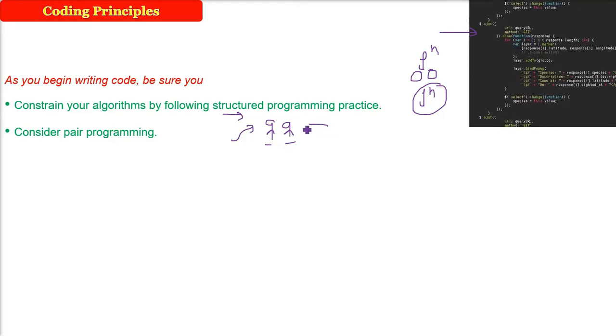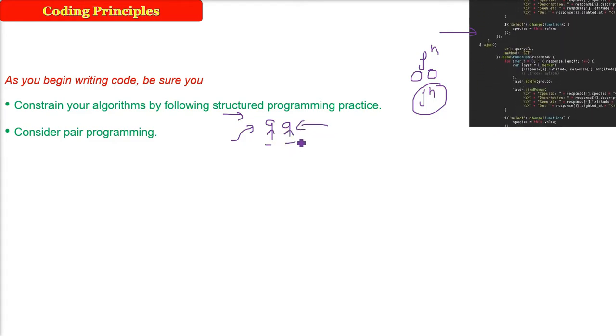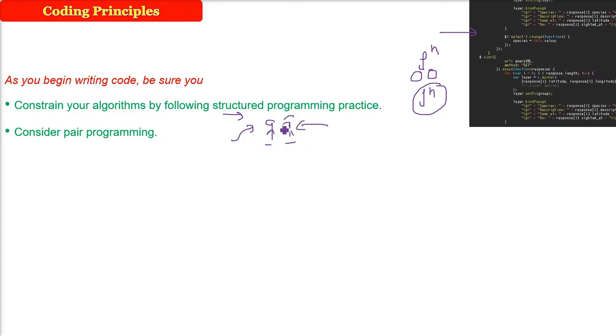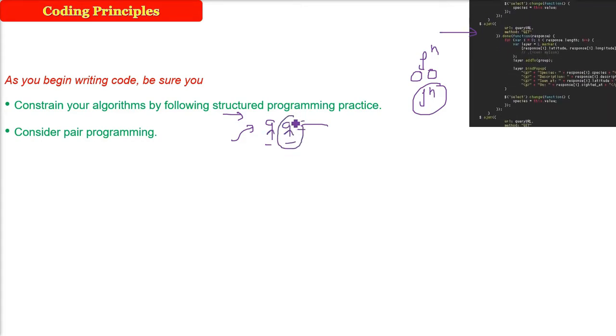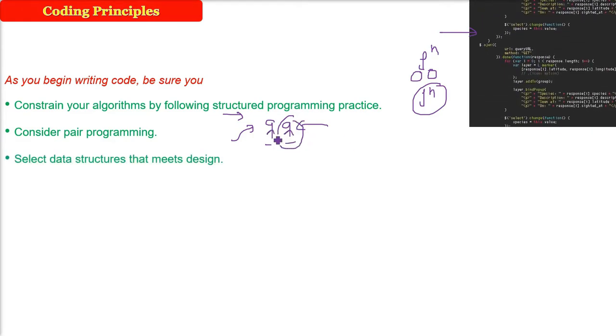That is, one person is coding, the other person simultaneously looks for quality assurance issues, errors, bugs. If one person is coding, the other may look for standards to be followed. One and one becomes eleven, not two.